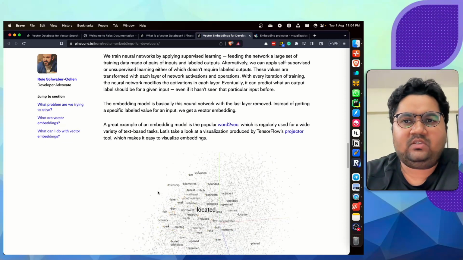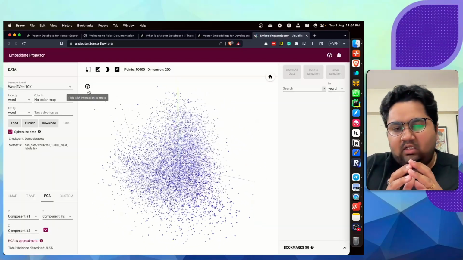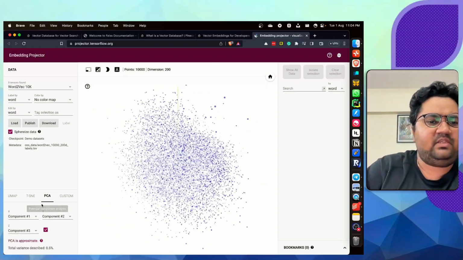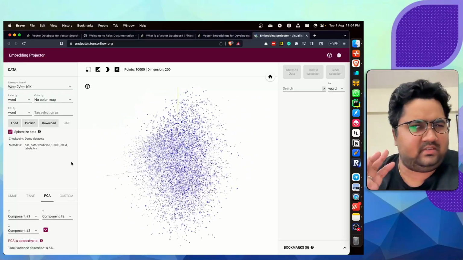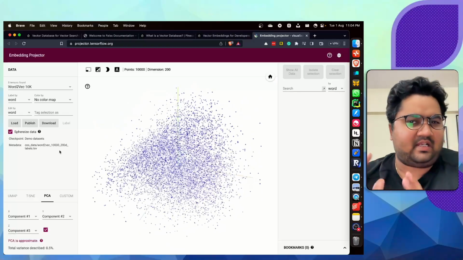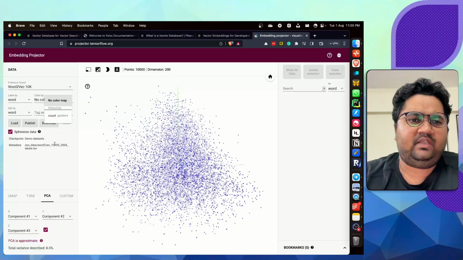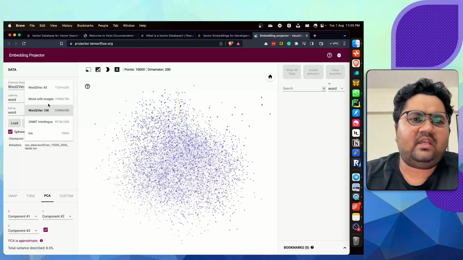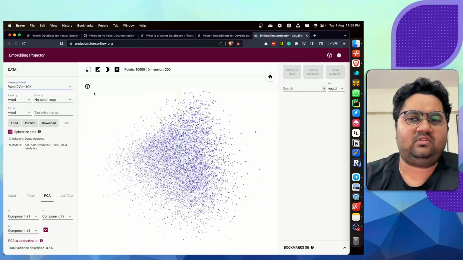Now what I'm going to do is hop on to a TensorFlow projector, which is this link over here. This has a 10k vector word2vec database, and the data has been converted into 3 principal components on this side, and you can play around with it. This is a very popular website and it's kind of cool and fun to watch too, right? We can put certain gradients, you can change some parameters, you can actually take a larger vector database as well, but for the sake of this conversation I'm going to stick to it.